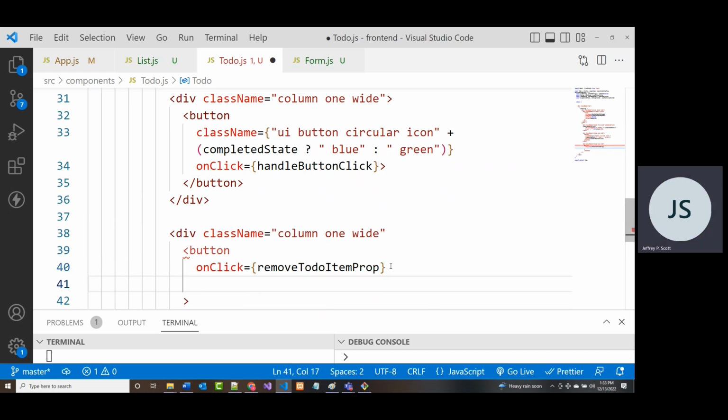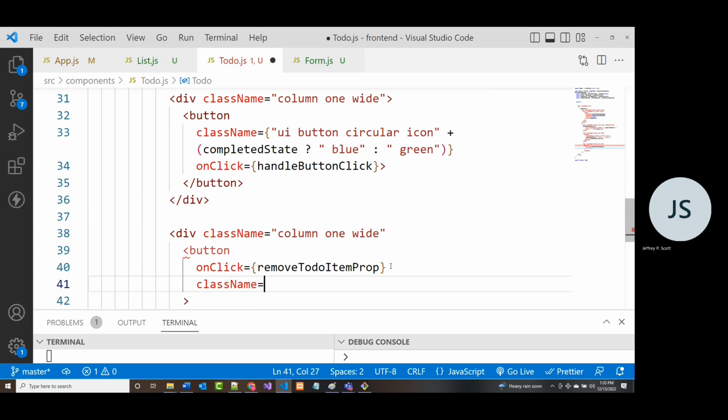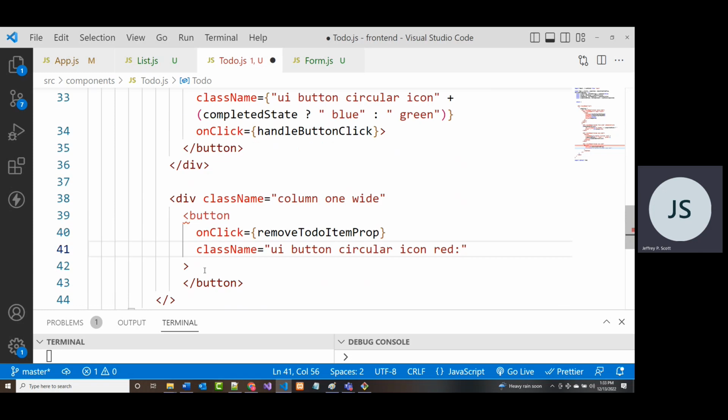All right. And the className is going to be equal to ui button circular icon red. All right. And then we will come down here, not giving me any errors yet.